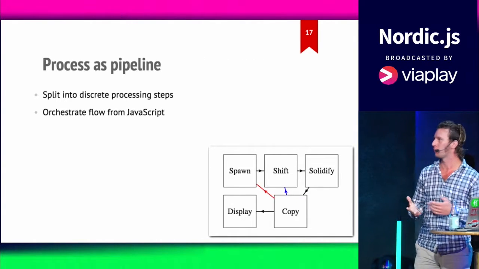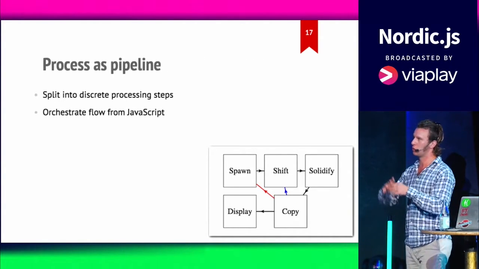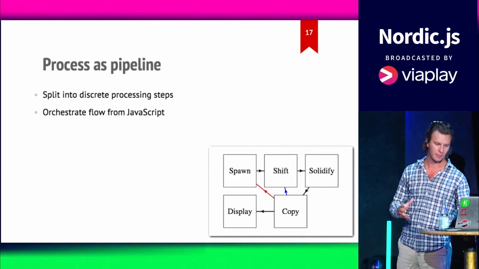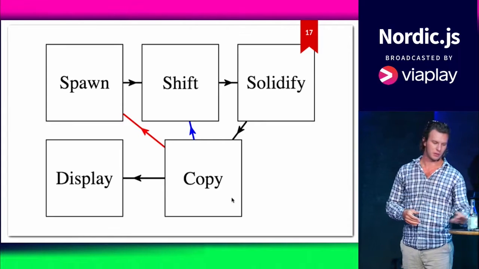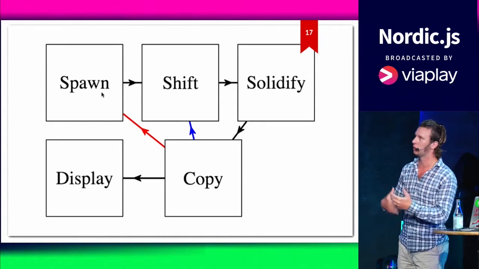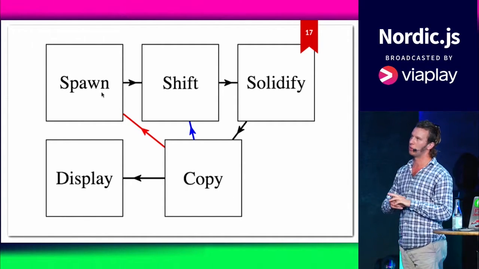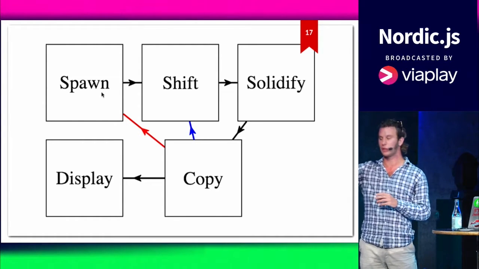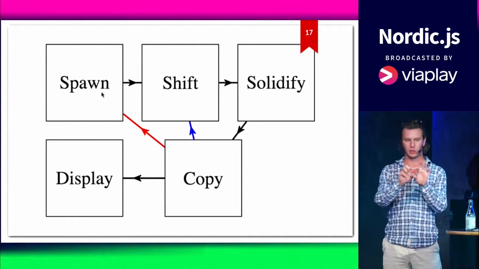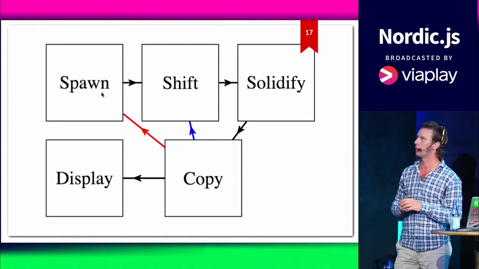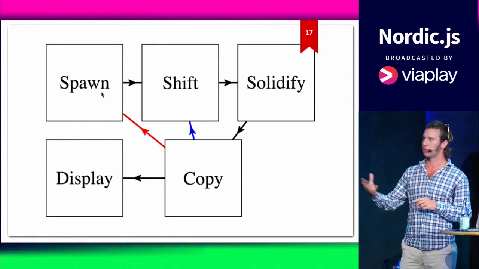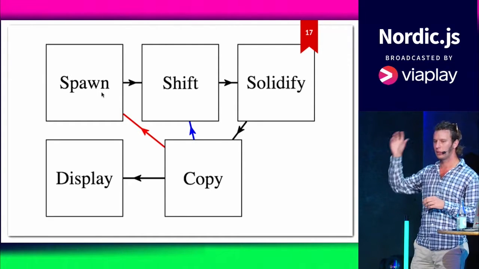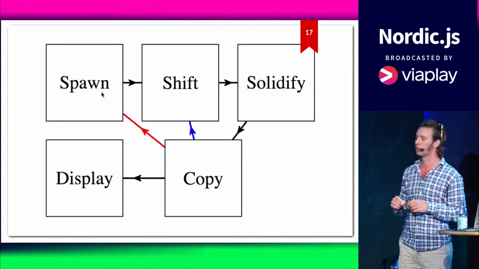So how are we going to do that? We're going to split what we're doing into a set of stages and then control them from JavaScript. So the first stage is this one here, the spawning stage, where we're basically going to create new blocks at the top of our screen, and we're also going to draw the green floor. And this stage knows nothing about moving things along. All it does is it takes the existing state of the game and adds a new block at the top.